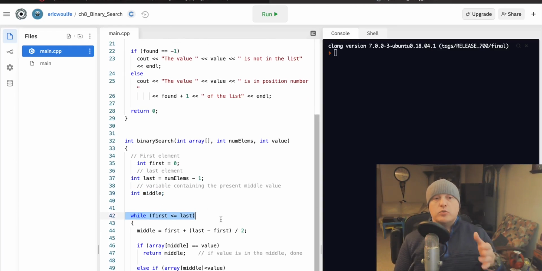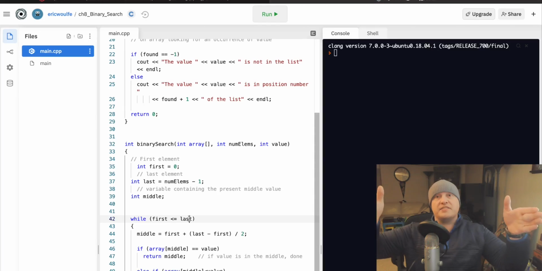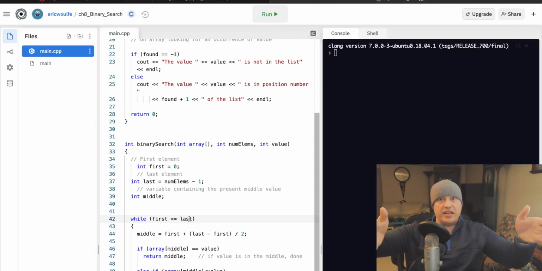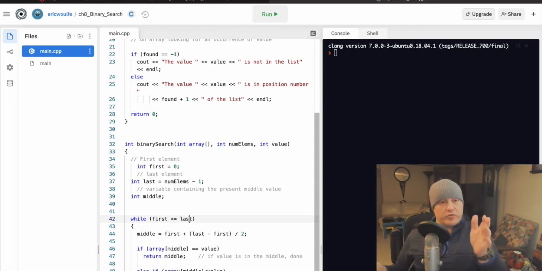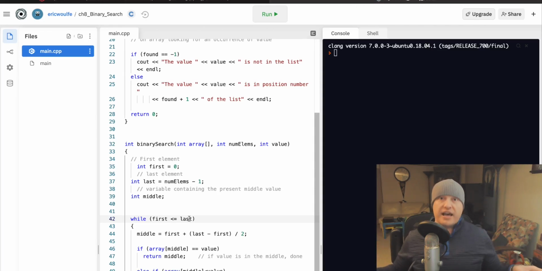So here on line number 42, while, so I'm going to keep doing this until a condition is met. It's really one of two conditions because we can return what that value is. Either you keep running until you find it, or you keep running until first is less than or equal to last. What we're saying here is, if you think about the distance between our first element and our last element, it's going to keep getting closer and closer. And at some point, that value is going to be the same. Your first element and your last element are going to be equal to each other. And at that point, either you have located what the search string is, or it isn't in your data set. So that's what we have the while first is less than or equal to last for, because that covers you all the way down until you have run out of elements to check against one another.